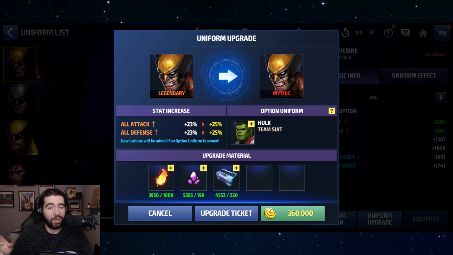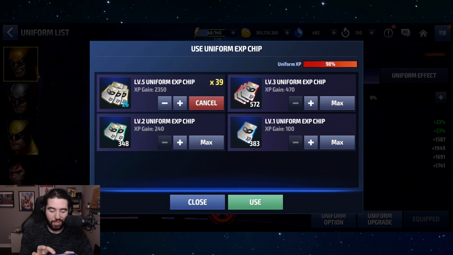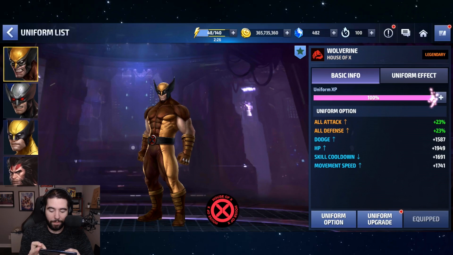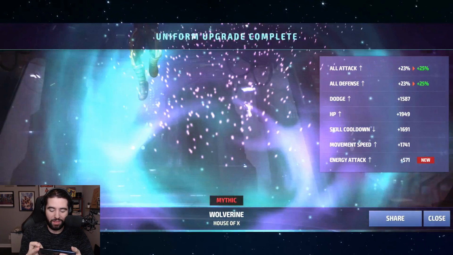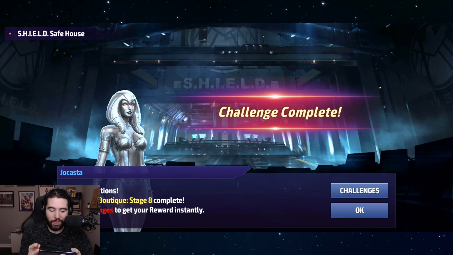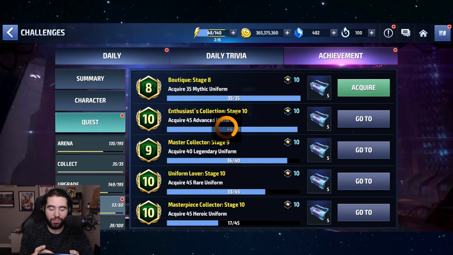And we still have 6,000 Emcron crystals for Professor X as well. I think we can go all the way to Mythic. We can use these and then do that there. And then yeah, let's do it. Bada bing, bada boom. And we got Wolverine, Mythic. Nice. And then we can go Boutique Stage 8. Oh, awesome. Thanks for the 5 UUKs.